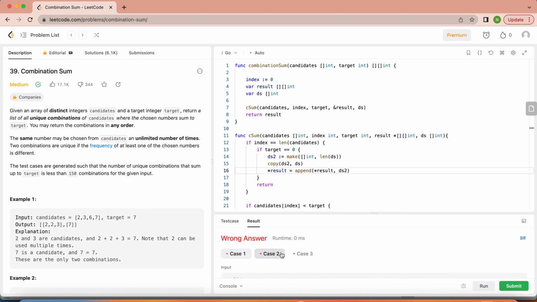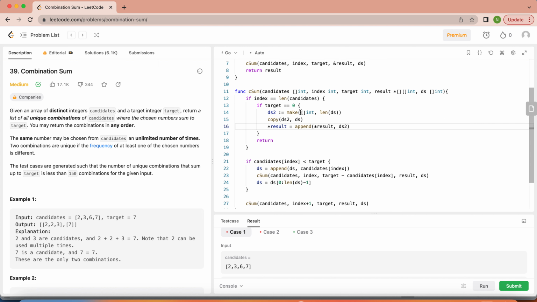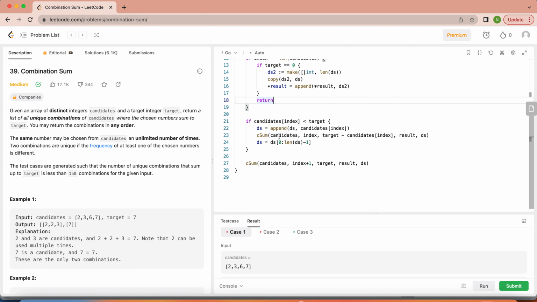Wrong answer. Let's analyze why it is the wrong answer. So output is this. Let's see the conditions once again. So index less than candidates, then in that case, if the target is less than 0, return, and if the target equal to 0, then ds2 of int length ds, we make the same size ds2 and copy, and we can add this to result here and return.